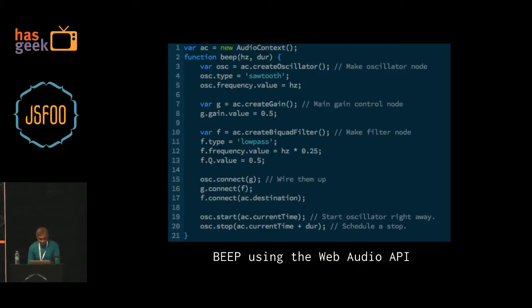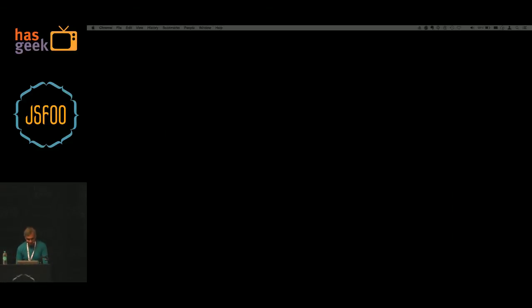So I'm going to pull up, and I'll walk you through this code a little bit. Yeah, it's not a one-liner by any means, right? But at least you can write a function to do the beep that the Sinclair ZX Spectrum was good at doing out of the box. It's pretty straightforward to achieve this because the API is organized in a very familiar signal flow graph kind of structure. So I'm going to go ahead and make that beep now.